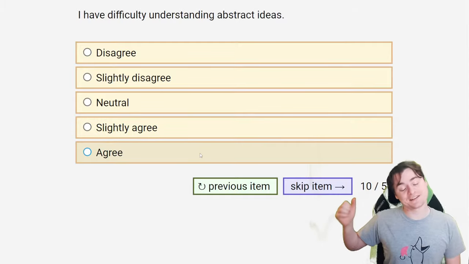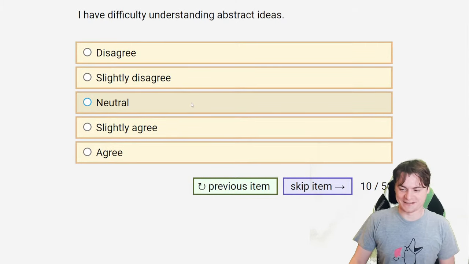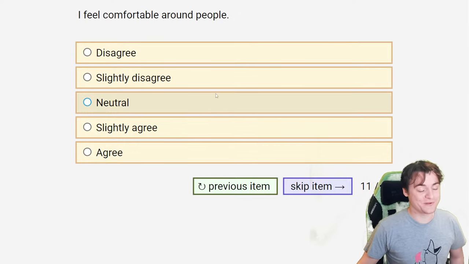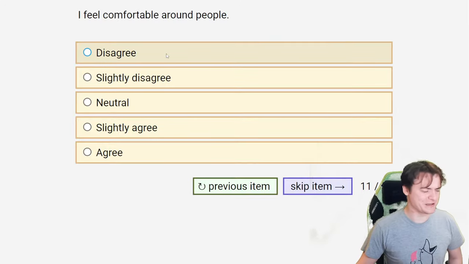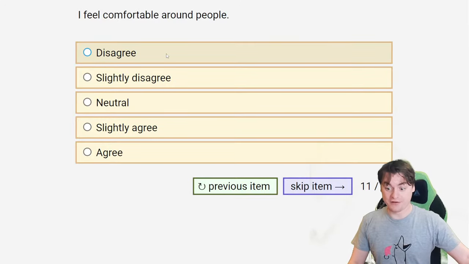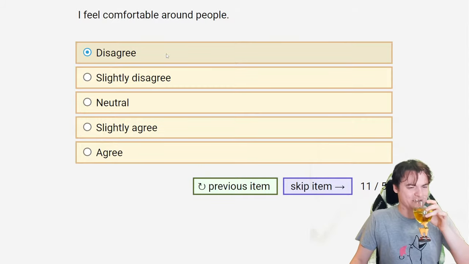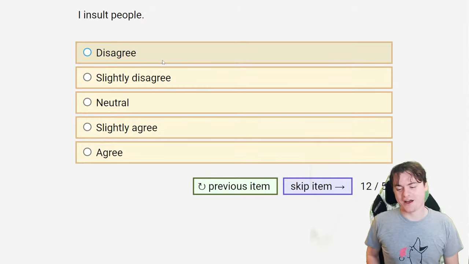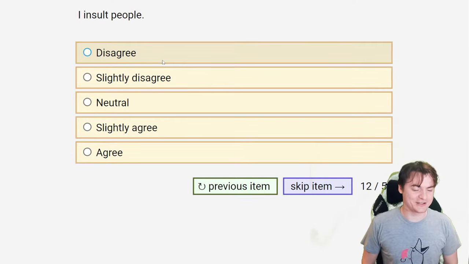I have difficulty understanding abstract ideas. I think I slightly disagree. I feel comfortable around people. I slightly disagree. I think I fully disagree, honestly. I don't feel uncomfortable around all people all the time, but I feel uncomfortable around most people most of the time. I insult people. Chat, have I ever insulted you? Because if not, you're all sluts and you should feel bad.